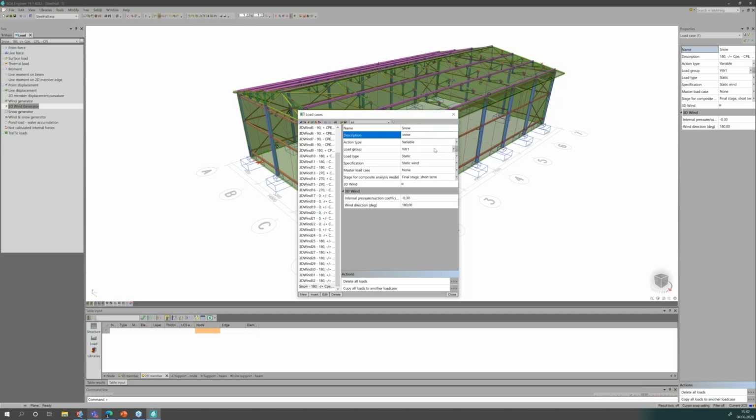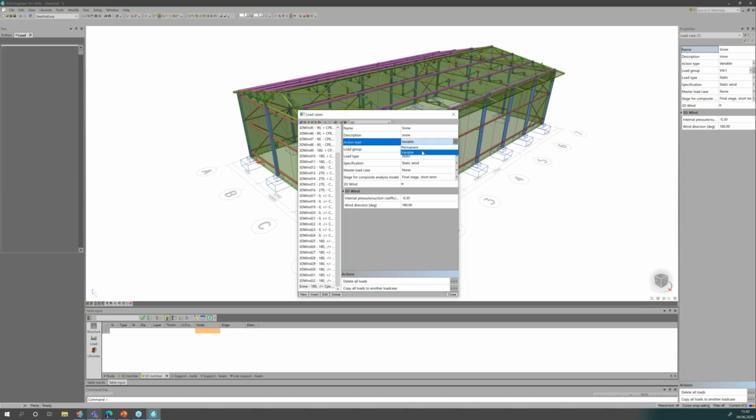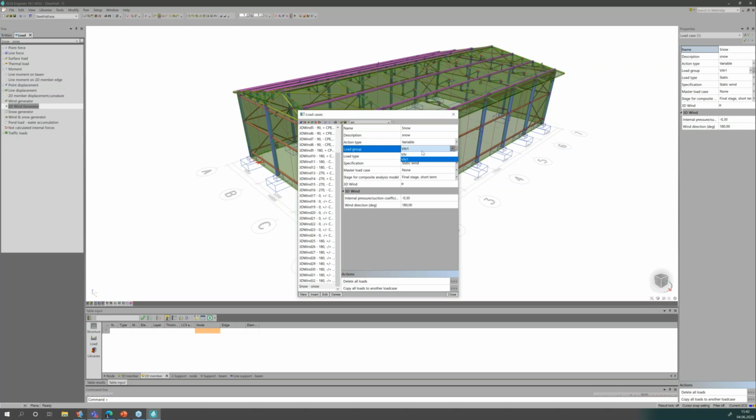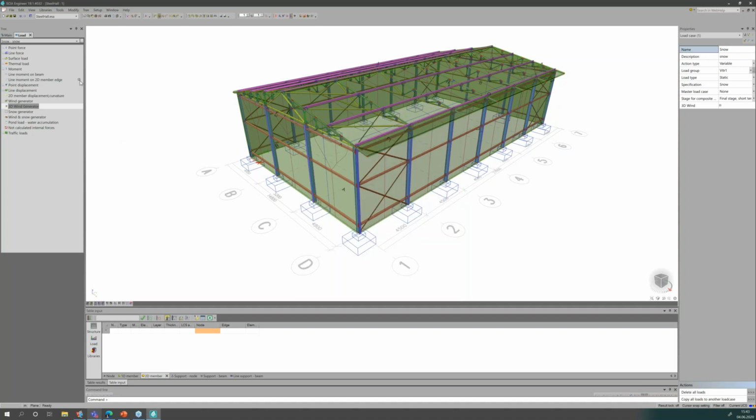Snow was a description, it's set as variable, that's perfectly okay. But I would like to tell the system that it's snow, not static, when the specification is snow. No, I don't need 3D wind for this load case. So I have my load case for snow ready.